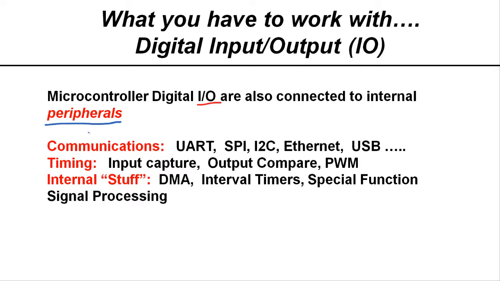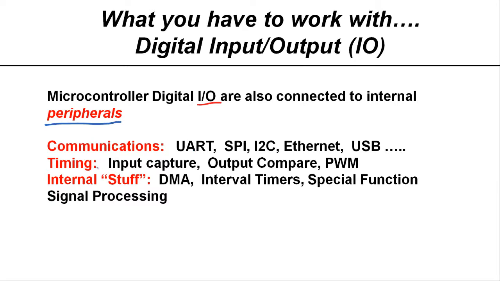That there's special hardware that can twiddle the I/O in a special way, so you don't have to necessarily write software to do it. A good example is a communications interface, like a UART, a serial port, SPI. We can get more advanced, like Ethernet or USB. Those are kind of like digital I/O, but the timing can be kind of precise. We don't necessarily want to write software to manually turn on and off I/O to do that. We could have hardware that'll do it for us. So instead of toggling digital I/O pins, maybe our microcontroller has hardware that can do it for us.